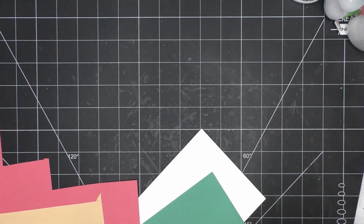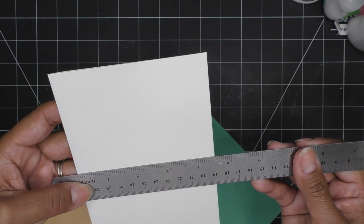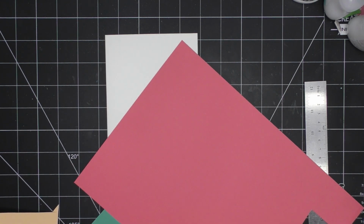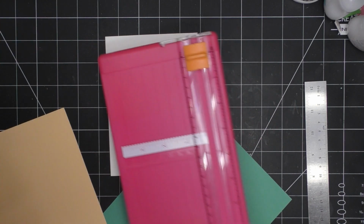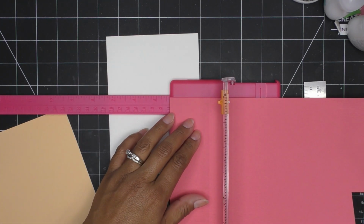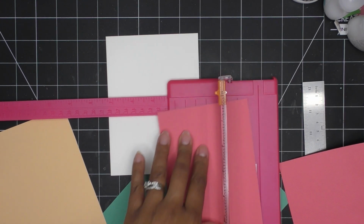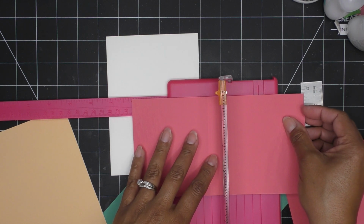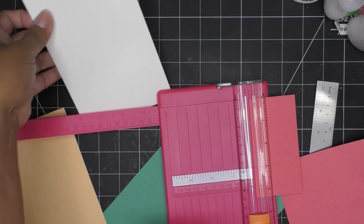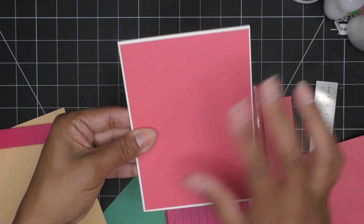Okay, so I think to get started, we have our card base. And again, let me measure that just so I have those numbers fresh in my mind. It is about 6 1/4 by 4.5. So I'm going to make a matte layer, I think, with this gorgeous color here. I will have all the colors listed, or the items that we use here. This is Craft Perfect paper, and I said it's about 4.5, so let's go a little smaller than 4.5. Let's say 4 3/8. And then in the other direction, we said it was about 6 1/4, but it's a little smaller than 6 1/4. So I'm going to try to take 3/16 or something, a crazy little number like that, but just a little smaller, and that's pretty good. I think that's going to be great. So that's going to be my background color.